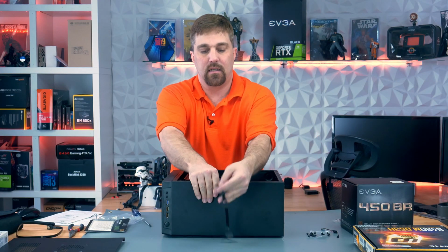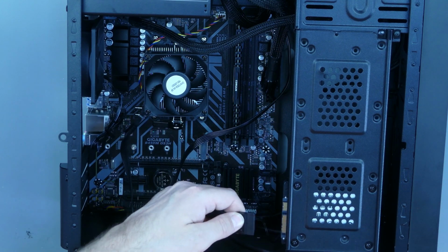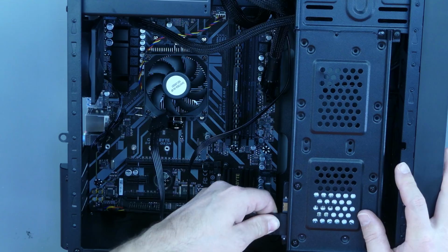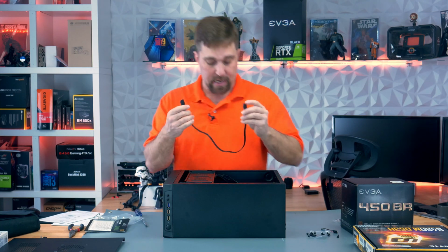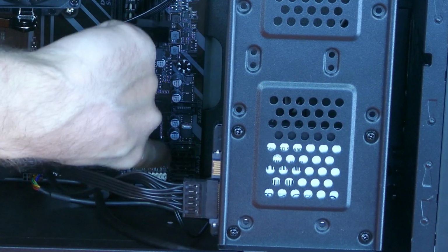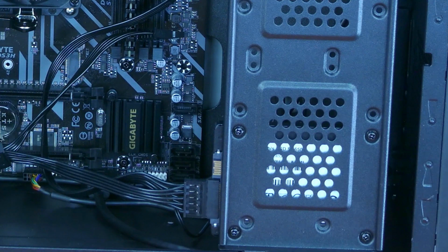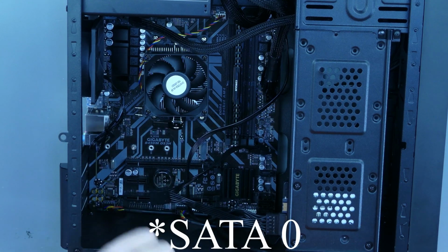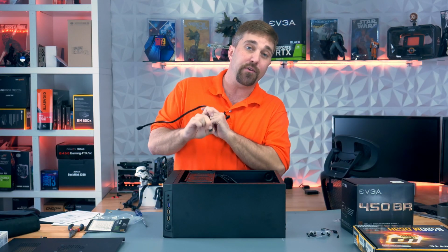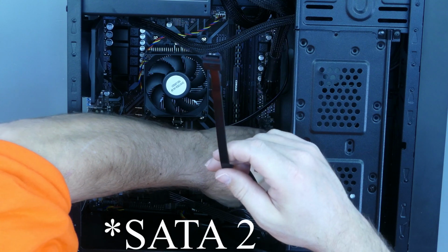Okay, now I'm going to take my SATA power cable, and it really doesn't matter which one of the 3. Line up that little notch with the little notch there and plug it in. Then I'm going to take my SATA data cable that came with my motherboard, and it really doesn't matter which one of these SATA connectors on the motherboard you use to plug it into, but a word of warning: the way this plugs in, if you plug it into SATA 1, which is the very bottom one, you're not going to be able to get back to the clip if you need to unplug it. So for that reason, I'm just going to plug it into SATA port 3.